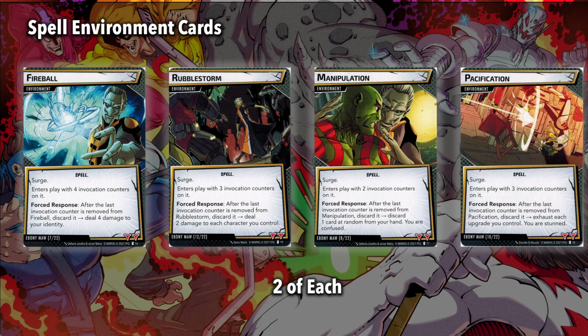Regardless, there are 8 of these spell environments. There are 2 copies of each, so there's Fireball. This enters play with 4 invocation counters, and luckily it gives you a lot of time to deal with it, because it's going to deal 4 damage to your identity when the last counter is removed. We've got Rumble Storm, or Rubble Storm. We call this Rubble Rubble, like the hamburger stealing guy from McDonald's. Anyway, it enters play with 3 counters. This is going to do 2 AoE damage to each character you control, so that's all your allies and your hero or alter ego. So there's 12 points of damage each pass through the deck between the 2 Fireballs and 2 Rumble Storms.